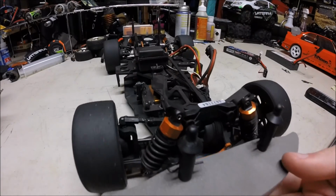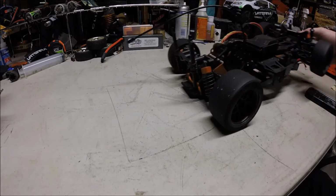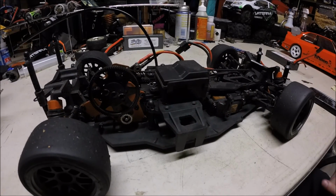But I am very impressed with this car. I have not broken anything on it. The body is still in great shape. Tires are working well for me, and I think it was a really good buy. I really don't have anything negative to say other than the battery situation, and I would definitely recommend it.